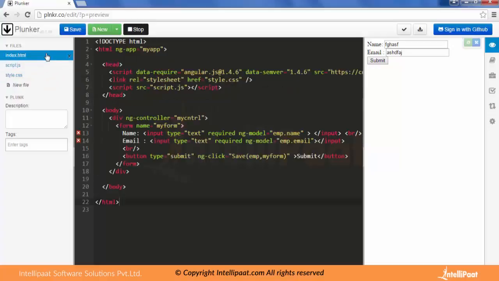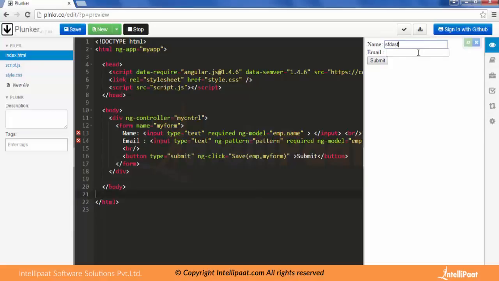Now let's go into the HTML, and in the HTML let's put ng-pattern and give it the property name which we have defined in our controller. Now let's refresh this and check.